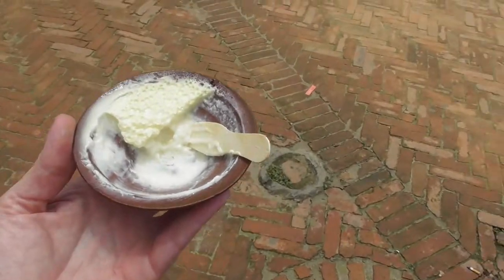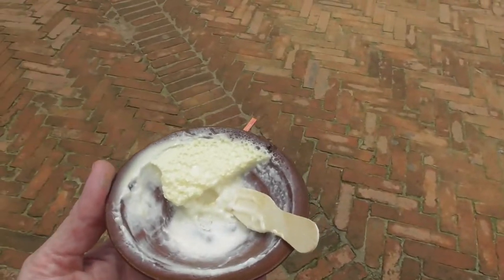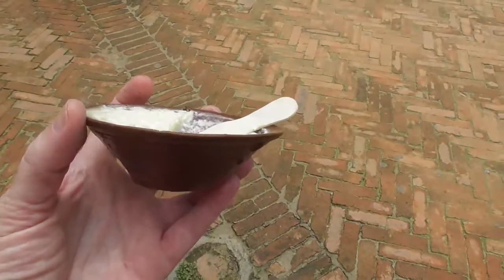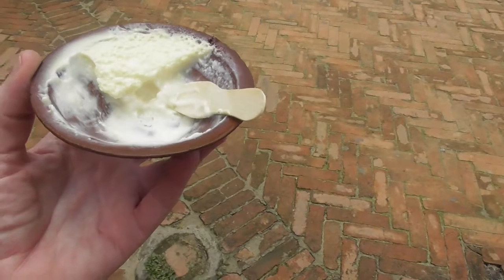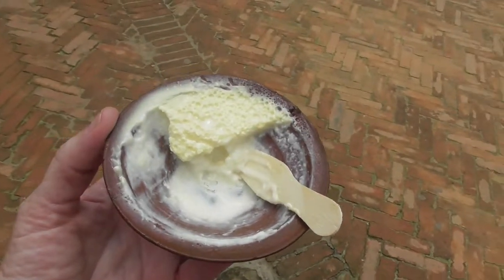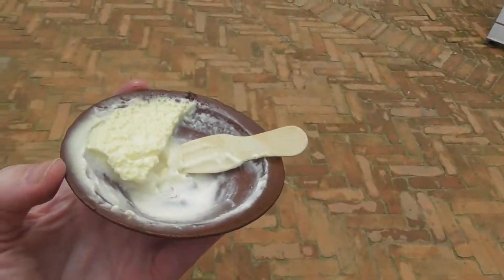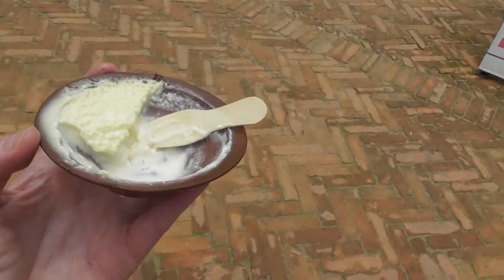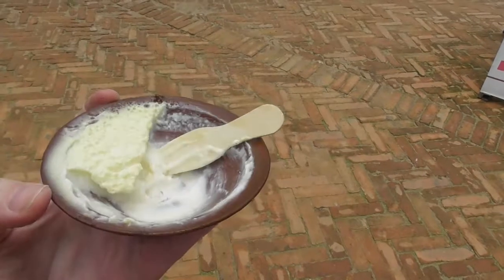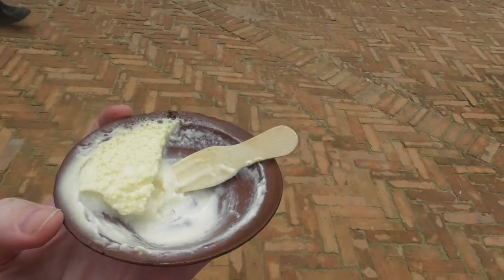So this curd, the king of curd, is almost like a custard consistency, and it's quite sweet, and it's made in these little terracotta pots, and these pots can only be used once, and the clay is designed to soak up the excess liquid from when they make the yogurt curd. It's delicious. What is that? 50 rupees each. Yep. So 100 for two. Might have to have another one before we leave. Which is what, a buck? A dollar? Something like that.